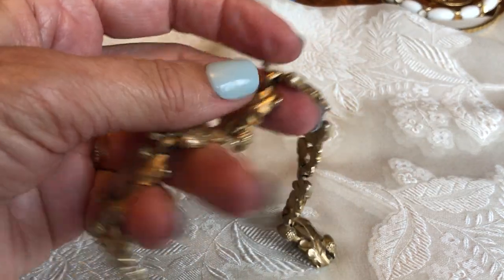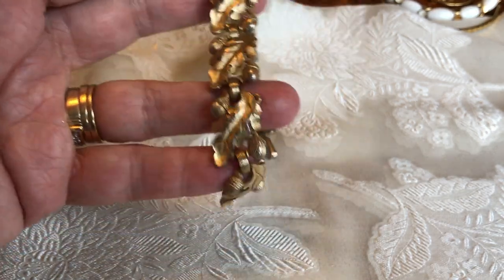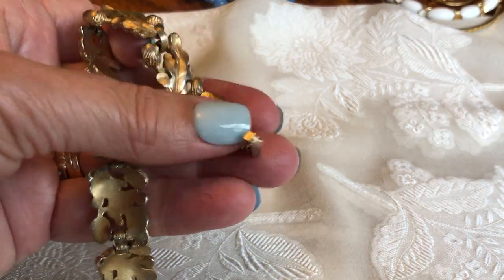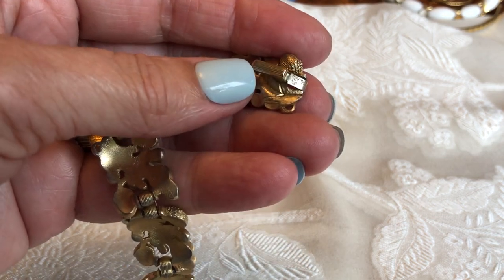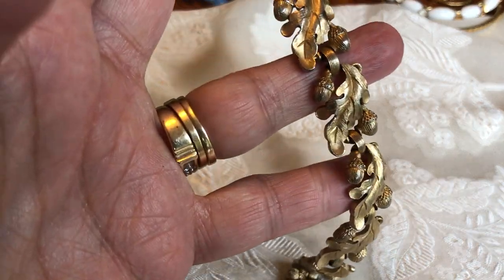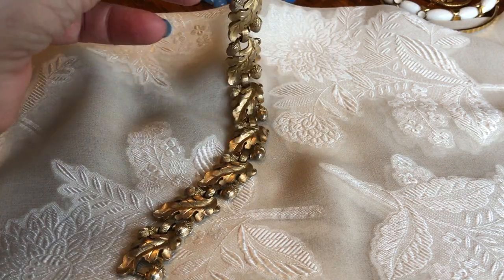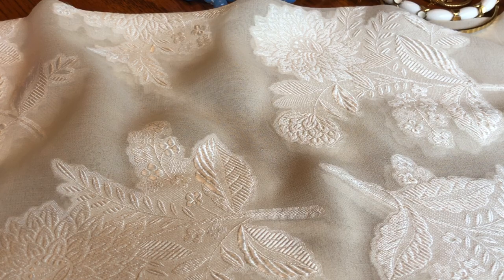This is cool. This has got acorns on it and leaves. And this might be my oldest piece. Now, come to think of it, this is pretty old. That's a really neat bracelet, and it's in pretty nice condition for its age. I mean, it does have some wear on it, but I would still wear it. I think you could still wear it.